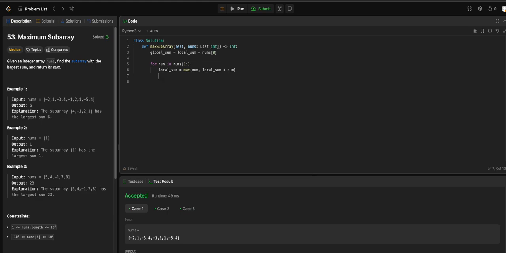Now if the local sum is greater than the global sum, then the global sum will now be equal to the local sum.